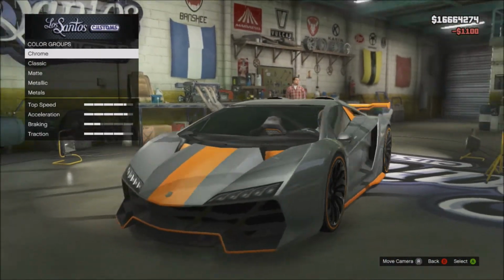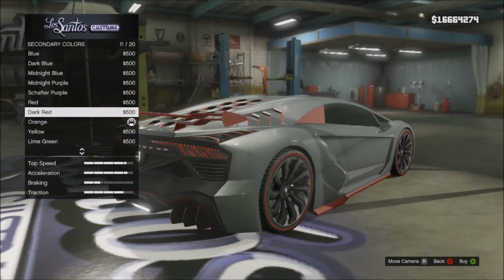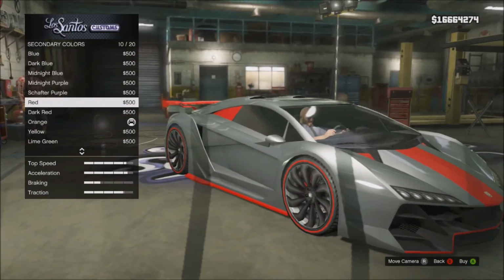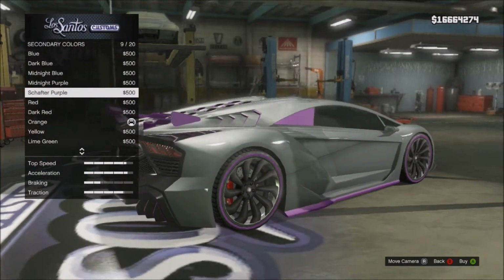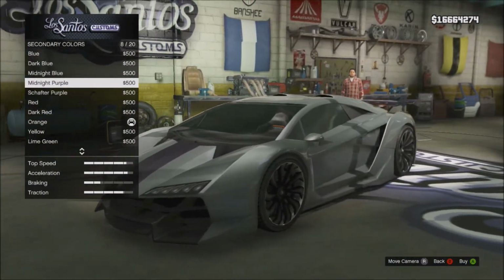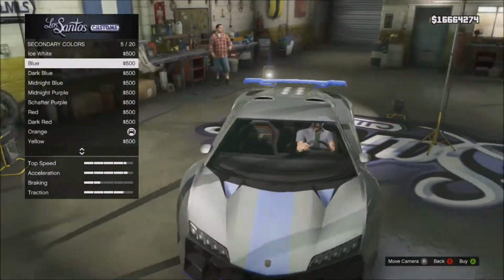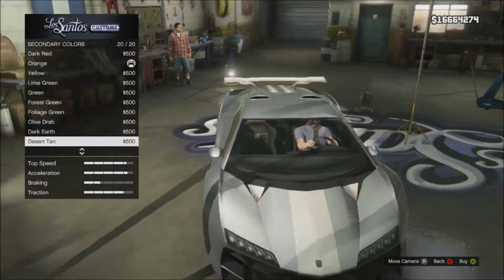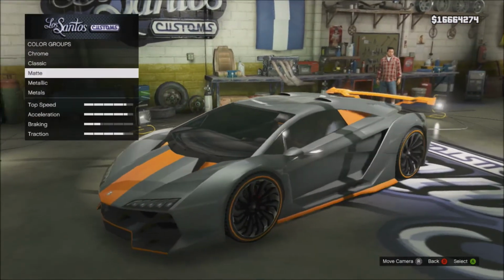And then secondary colours on this, so yellow is quite cool. I gotta say my favourite one for the silver though is red. It doesn't matter if it's this red or a metallic red, but I just think it looks so nice. There's probably some other ones as well. Purple looks pretty good. I think the darker colours look pretty good on this one. Midnight purple, not the best. Blue, oh, it does look pretty good actually. I'm not gonna lie, white has looked better. Other than that, I think, yeah, it's pretty good.